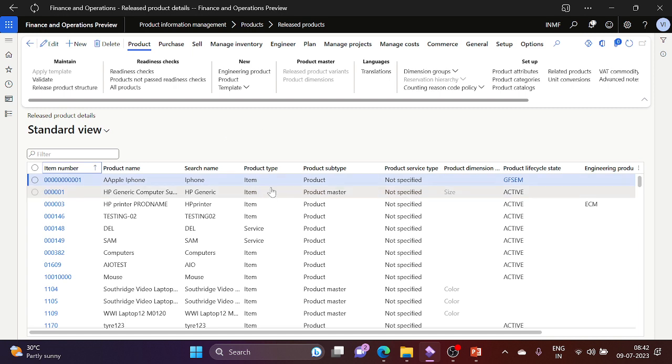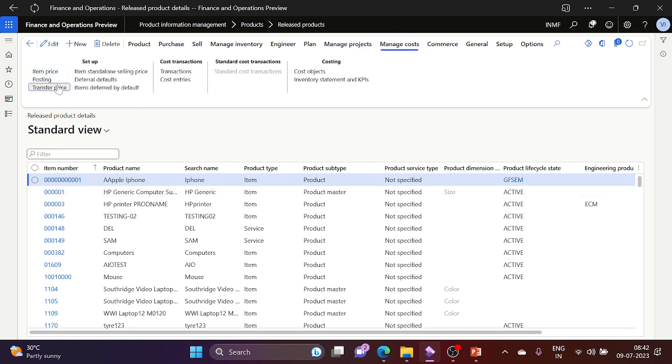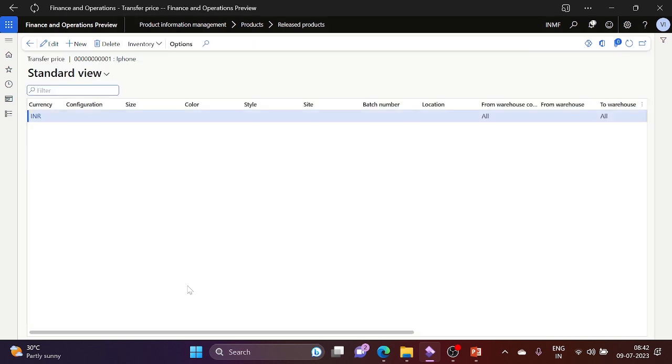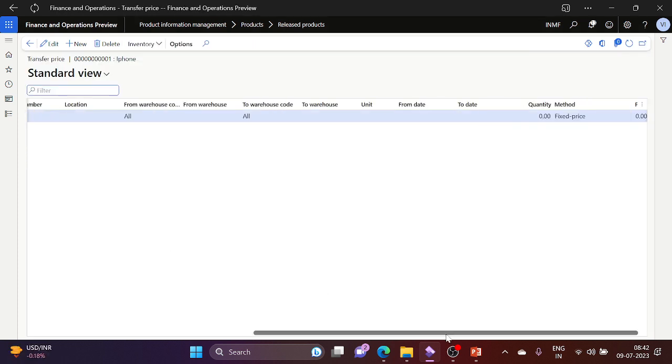Okay, I'll show you any one product. So under manage cost, we will have the transfer price. You can define here the transfer price for this particular product. Okay.